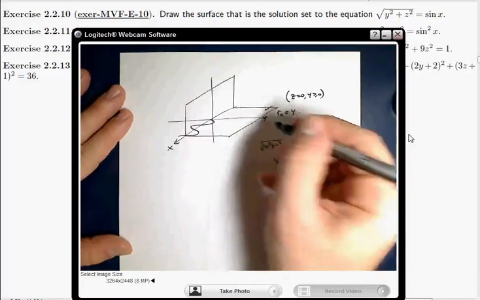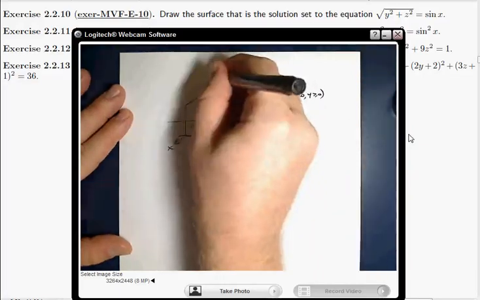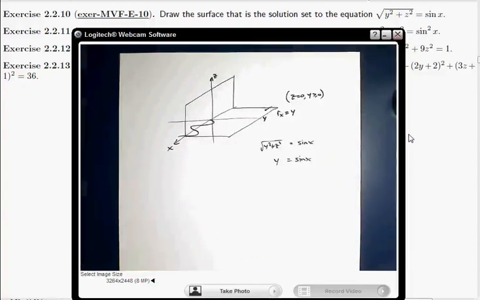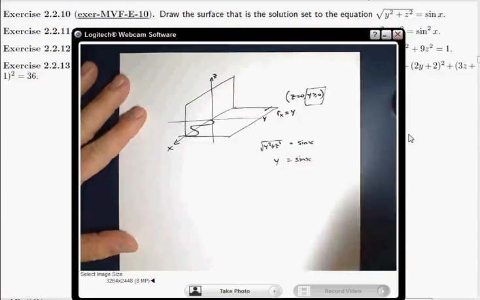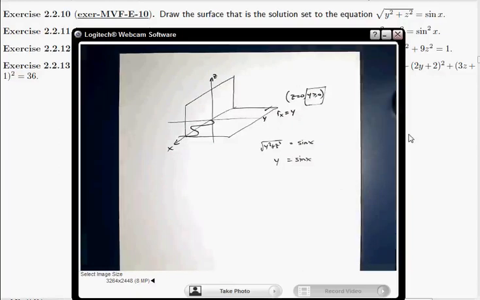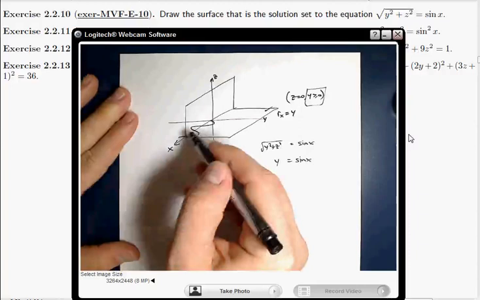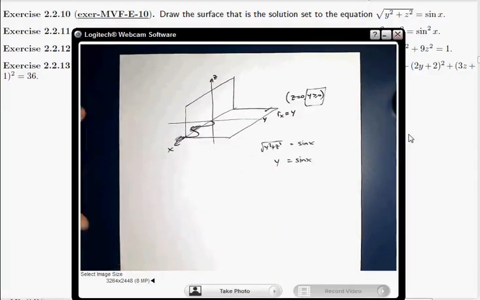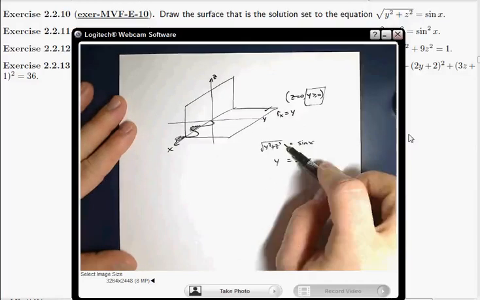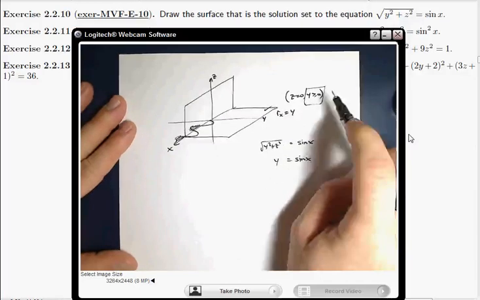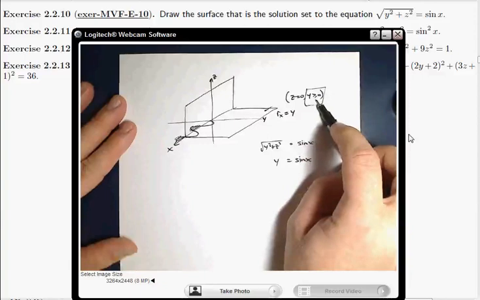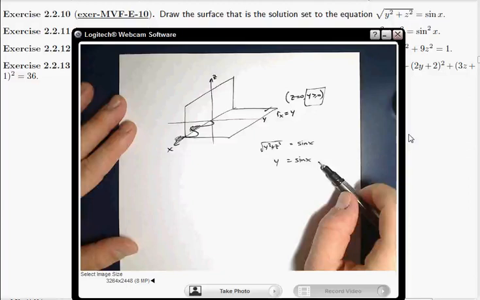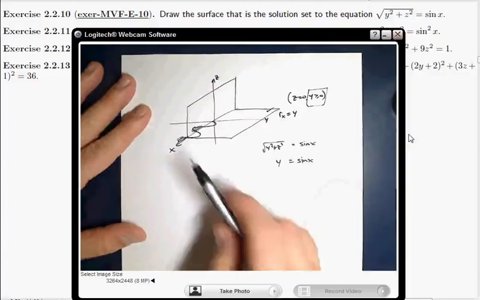Keep in mind that's our y-axis and this is our z-axis. So y equals sine x. Is that cool? Now, importantly, critically, I have to look at the part where y is positive. I can't look at that or this or any of that stuff down there, because this equation turns into this equation only on the assumption that y is positive. If y is negative, this is the wrong equation. I would need negative y equals sine x, and that's a totally different deal. So that stuff there goes away.